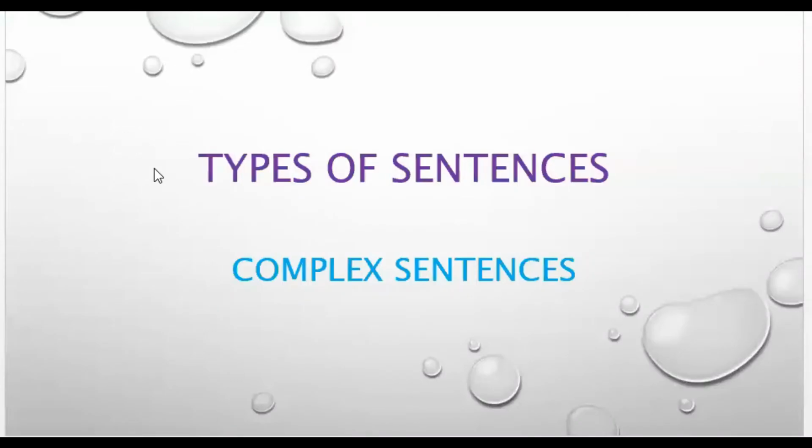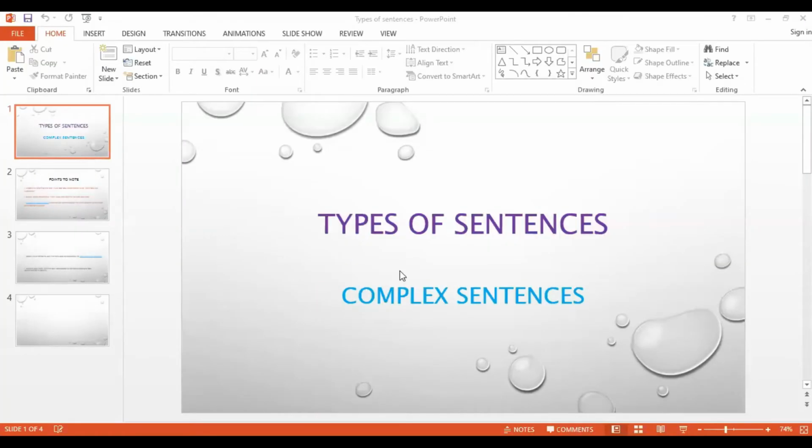So today we're continuing with the types of sentences, and we will be looking at the complex sentence. Now, if we think about it, when we looked at the simple sentence, a simple sentence is an independent clause. When we looked at a compound sentence, we keep adding on, right? A compound sentence is made up of two simple sentences. So we started with a simple sentence being one independent clause, a compound sentence being two independent clauses or two simple sentences. And so now we move to the complex sentence.